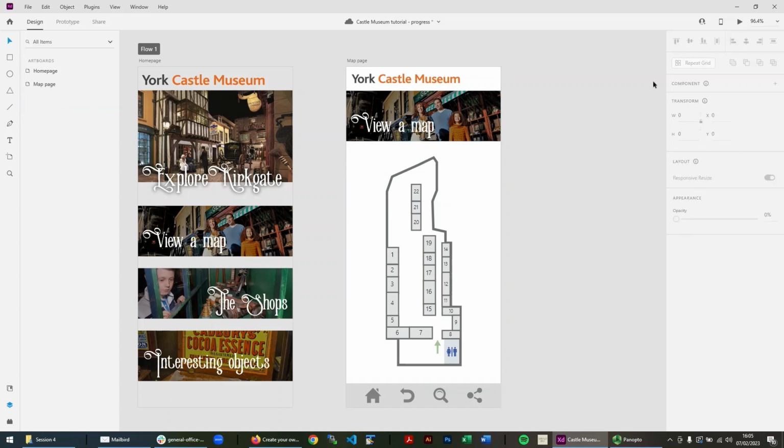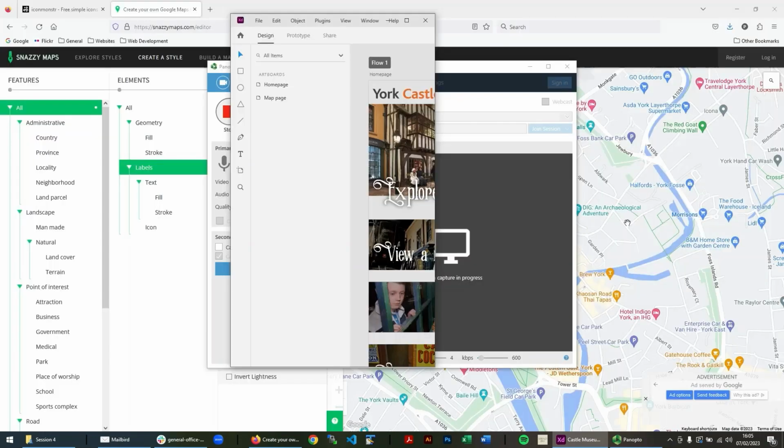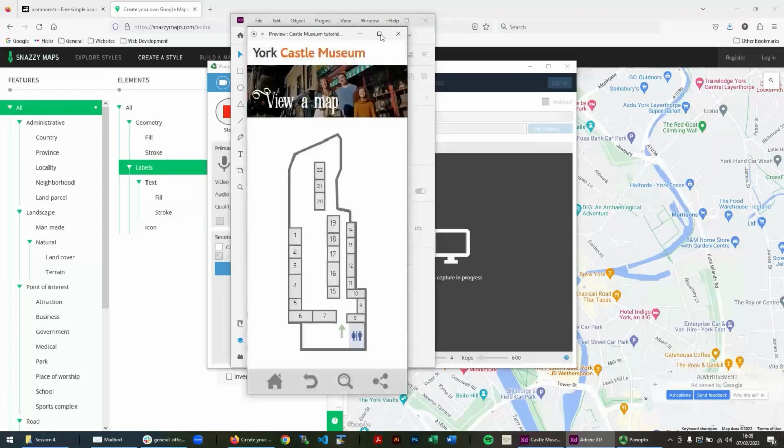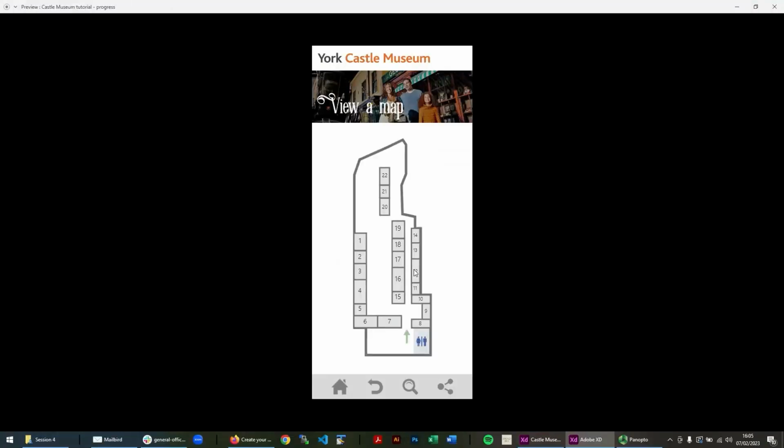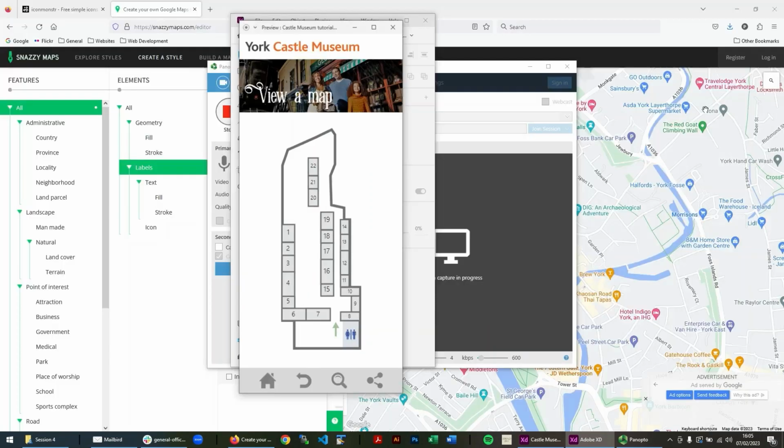Now when I click off that, what I can do is just click the preview, click through to the map, and you can see I can drag it around, but obviously because it's smaller than that view box, that scroll group that I've created, it's not going to scroll anywhere. So you can kind of see it sort of move, but it's not going anywhere. What we want to do is make it bigger than that scroll group.